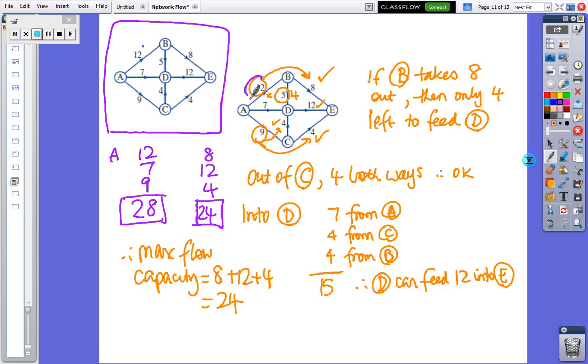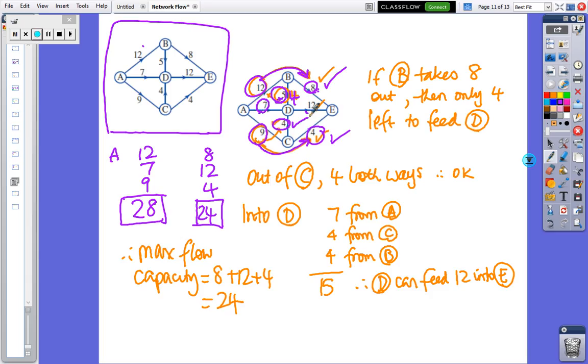So here, I've got 12 needing to feed 8, so 8 can be delivered. So where it says 5 here, because I've already used up 8, I've only got 4 left. Okay? So we can't deliver 5 because if I feed 8, there's only 4 left. Over here, I've got 9. 9 can feed 4, and there's still 5 left over, so it can definitely feed 4. So 4 is not a problem. There's one unit lost, but we've still got the 4 that we need.